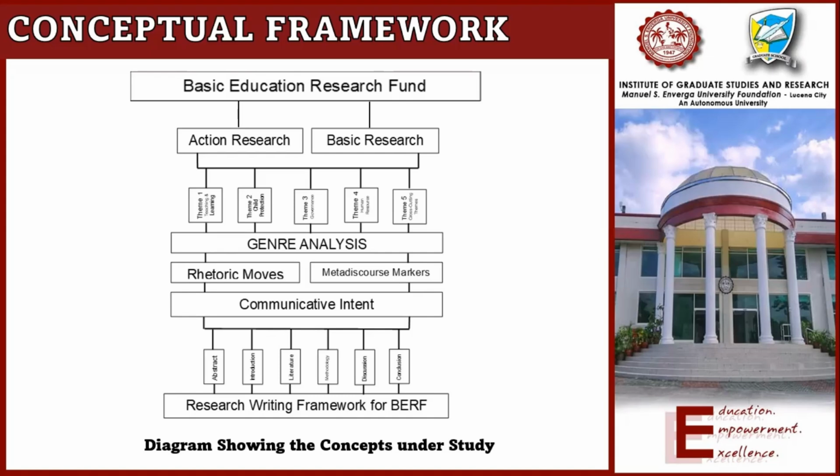As also shown on the figure, BERF completed research will be classified into action and basic research, as stated on my figure here. This will further be classified into research themes. As you can see, Theme 1, teaching and learning. Theme 2, child protection. Theme 3, governance. Theme 4, human resource development. And cross-cutting themes of disaster risk reduction and management, gender and development, and inclusive education.